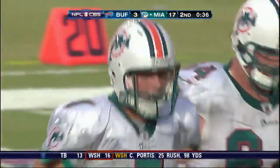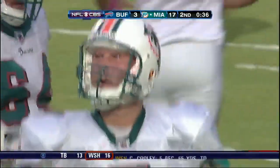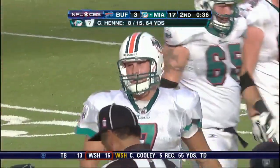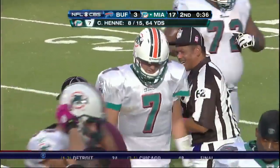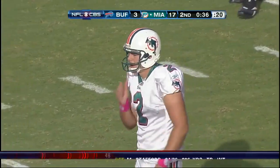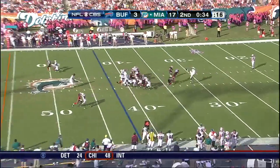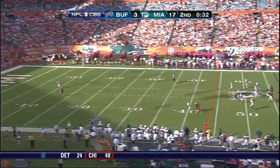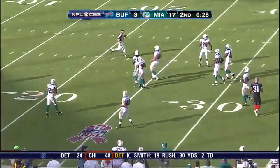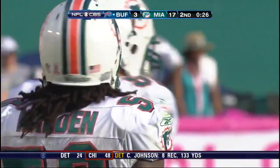It's 4th down. What do we hear the good quarterbacks say? Sometimes on 3rd down, punting is not a bad thing. I think that's the case here, because the one thing you can't have happen if you're Chad Henne in this situation is to throw an interception or turn the ball over. So it was a bad throw, but the fact that they're punting and can take it in at halftime with a really nice lead, I think speaks well for the young quarterback. Fields to punt. Waving it off is Roscoe Parrish, the all-time leader in average punt returns in the history of the NFL, from the University of Miami, playing for the Bills. 31-yard punt.